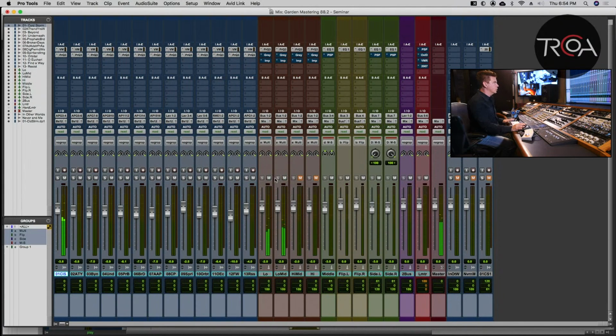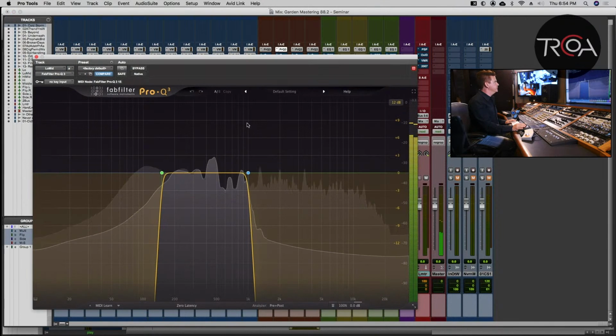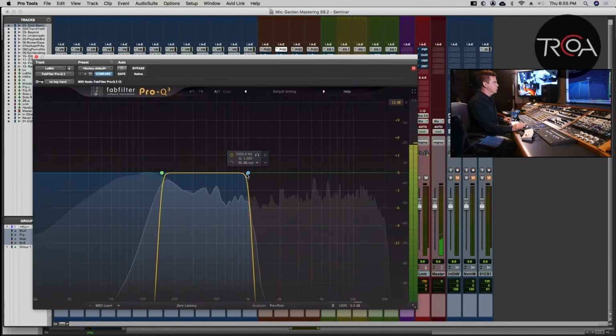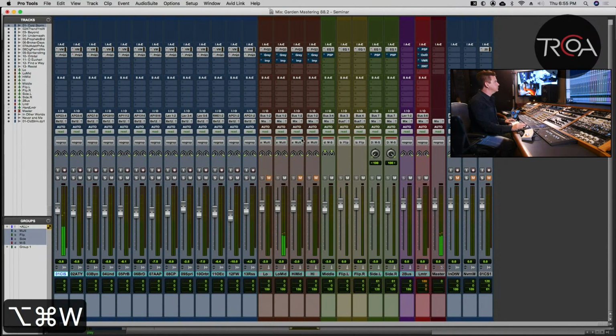I'm holding down the control key, by the way, too. This is all grouped, so it would all move together, right? But I'm holding the control key down basically for it to ignore the group for a second, by the way. Command S to save. So this is the low mids. This is from 150 hertz, and these are obviously pass filters at a very steep curve, right? 96 dB an octave. And this is going up to 1K, right?